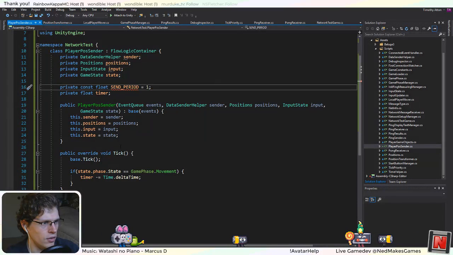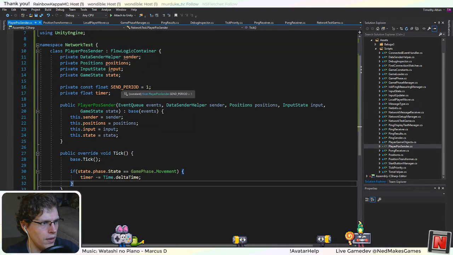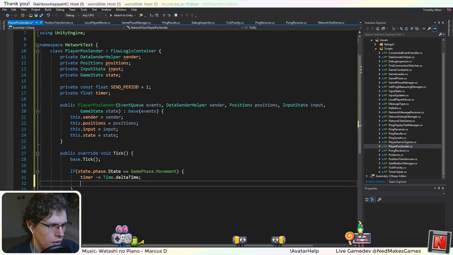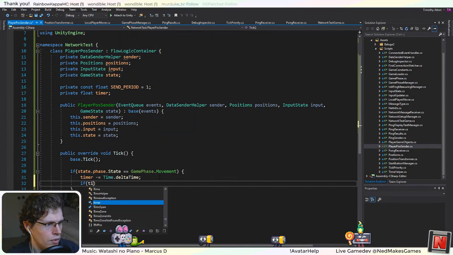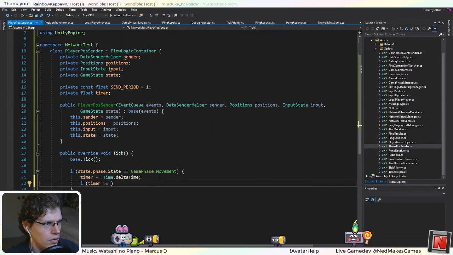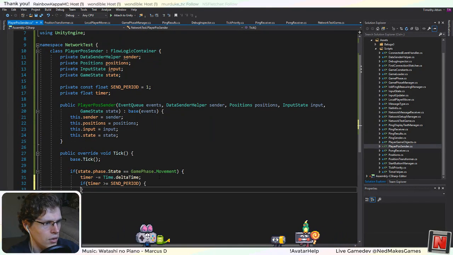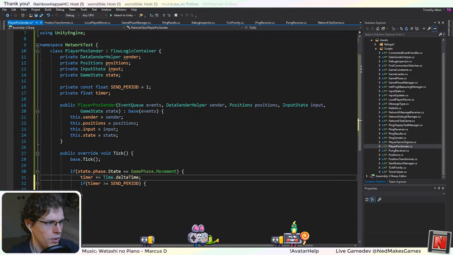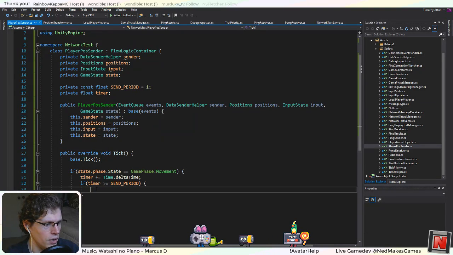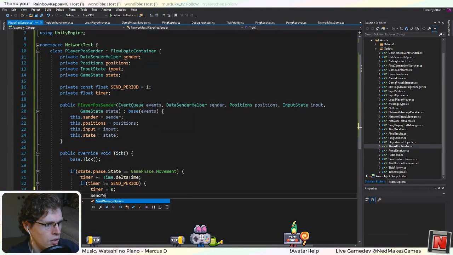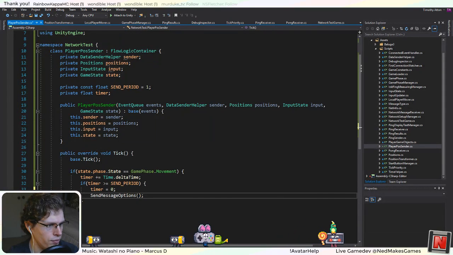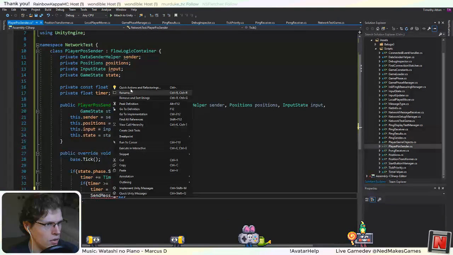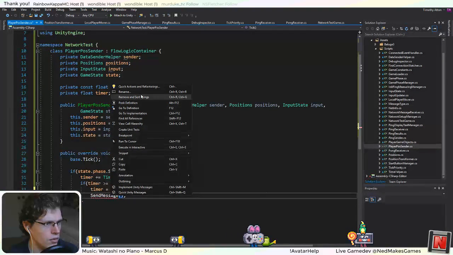Let's just do it every second. So if... Okay, I just did this backwards, so this will just be plus equals, that should be fine. So then we set the timer to 0, and then we'll just call this send message. Create an event.